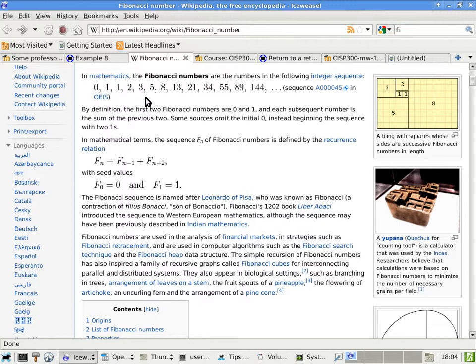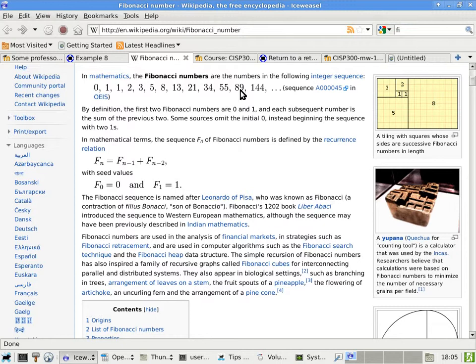Okay? So basically, if you look at this list here, it spells out the first 12 or so numbers in the Fibonacci series, or sequence in this case. So it always starts with f0 equals 0 and f1 equals 1. That's always. Yep, that's how you end the recursion, basically. Is that okay so far?